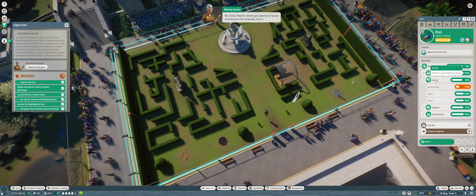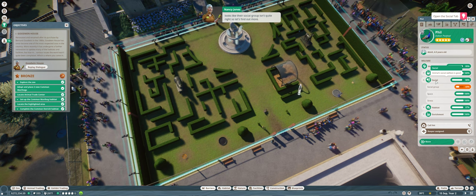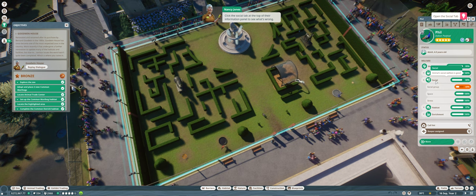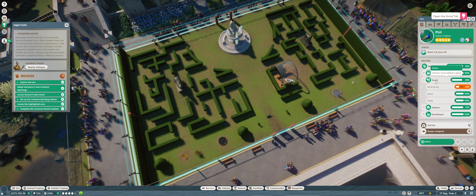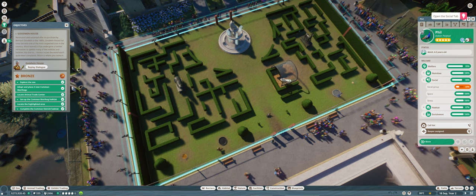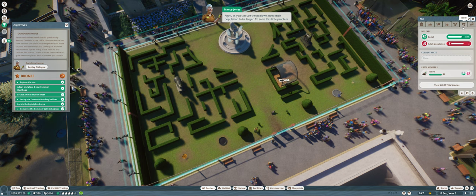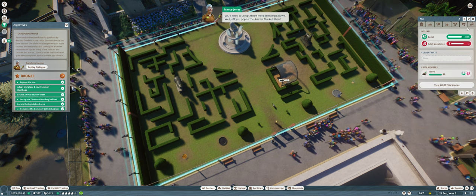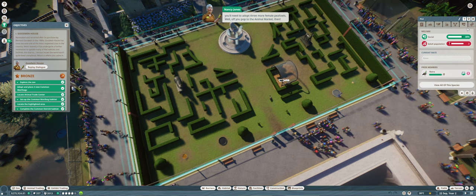Now, they've clearly got plenty of space and they're not stressed, but it looks like their social group isn't quite right. So let's find out more. Click on the social tab at the top of their information panel to see what's wrong. Right, as you can see, the peafowls need their population to be larger. To solve this little problem, you'll need to adopt 3 more female peafowls. Off you pop to the animal market then.